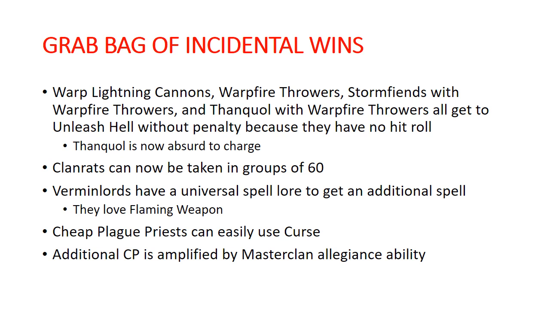As I mentioned before, our Skaven clan rats can be taken in groups of up to 60. On the downside, our Storm Vermin can only be taken in 30s now, but they're still really good. 30 is a good number for them.